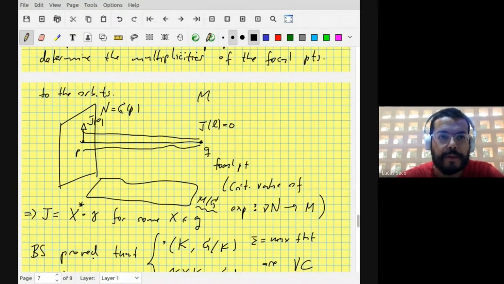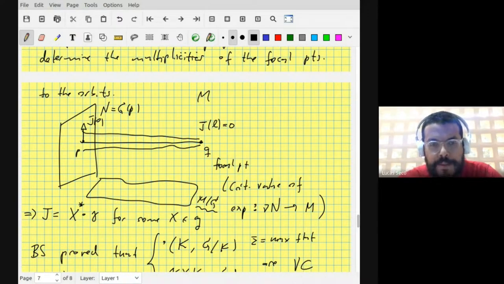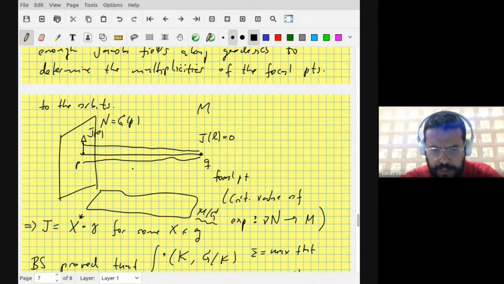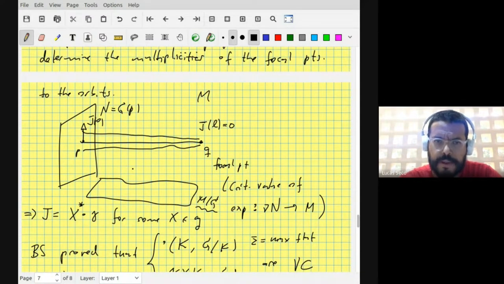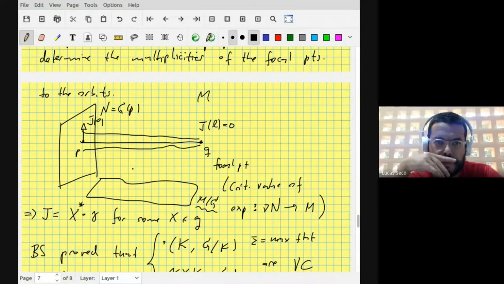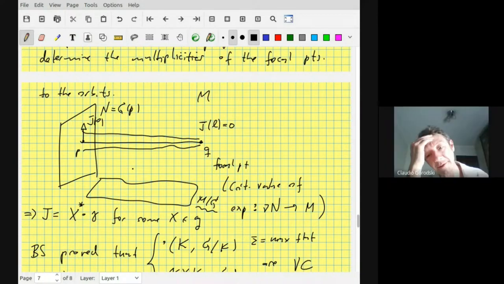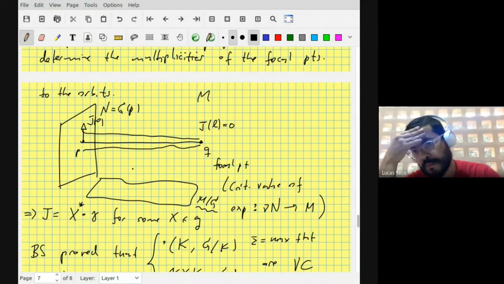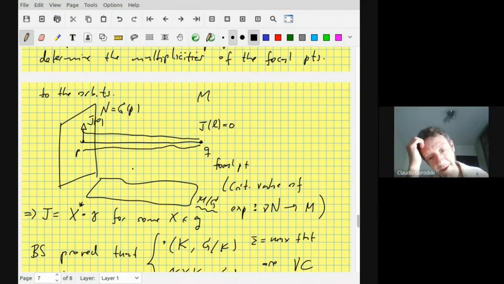So, Claudio, at the point you are right now, that interpretation you gave about variationally complete, can you explain that again? You said you can think of it morally as the quotient not having conjugate points. Yeah. Because they are all contained in the G actions somehow. All generated by the, oh, okay.